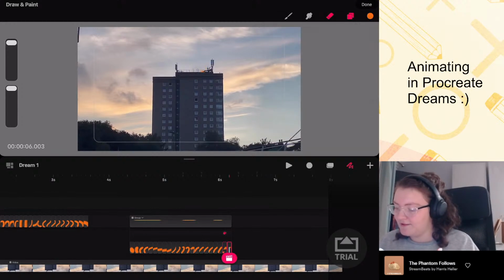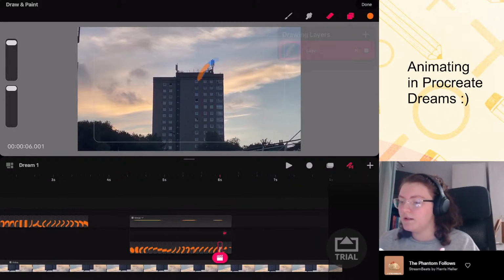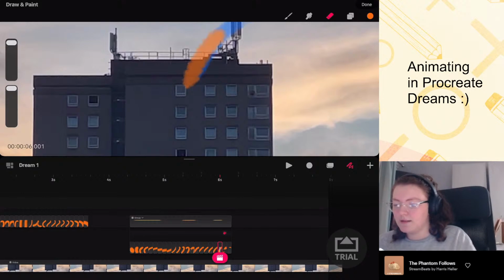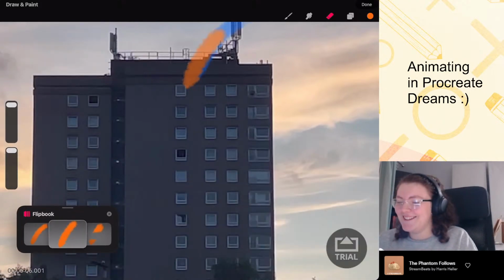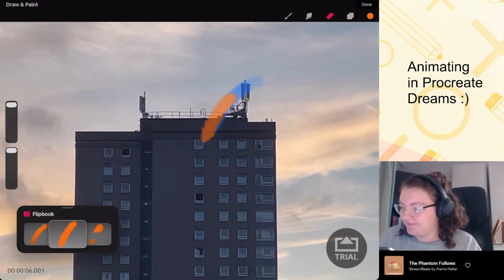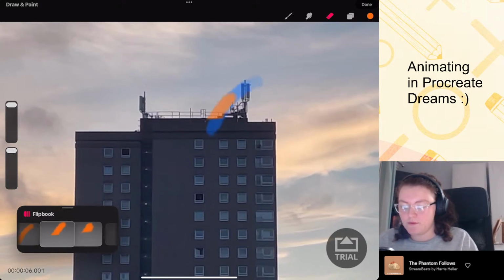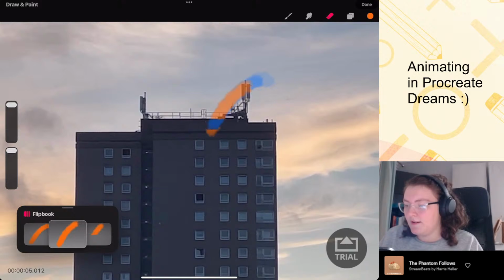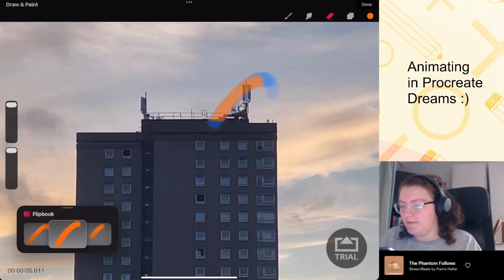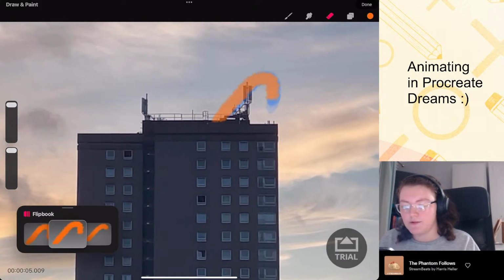Just got to make sure. Are they all the same now? Yeah, it looks like that's corrected it, basically. Need to do all the things at once. Okay, get rid of that. And then we have scroll over. There's a lot of things that should be more obvious in Dreams.